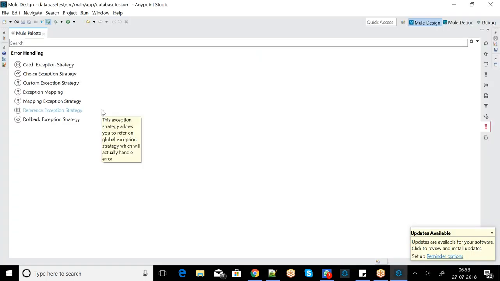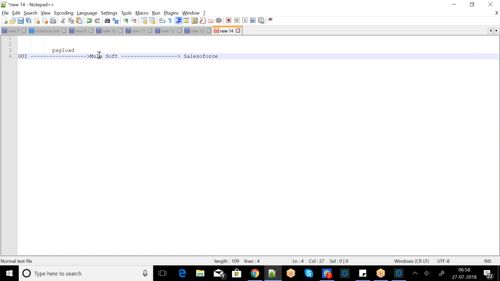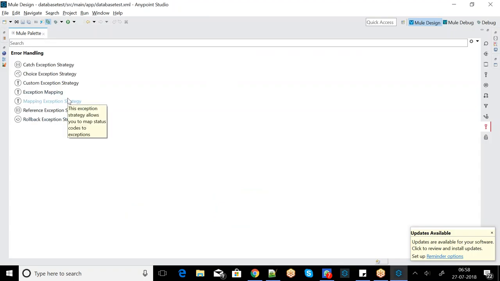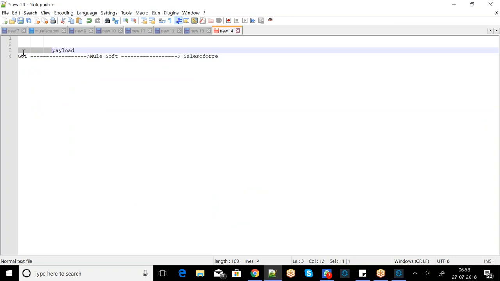Coming back to here, when you are doing something and something goes wrong, this guy is always expecting a JSON format, whatever the issue, whether a success response or failure response, or whatever you are getting. So even if you are getting an error in the middleware, you have to prepare it as JSON format and send it to the GUI. Hope you guys are clear on what I'm trying to say. So whenever something goes wrong, it will go to the exception strategy, and in the exception strategy you have to prepare that JSON format and send it back to the GUI, right?